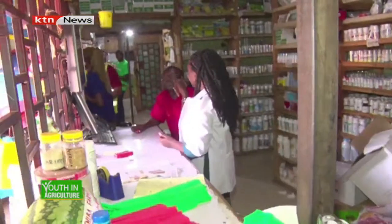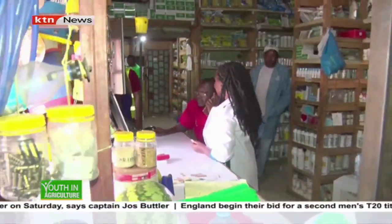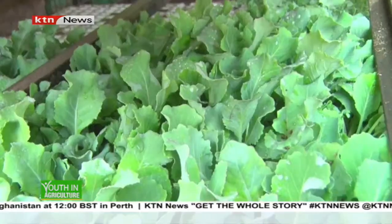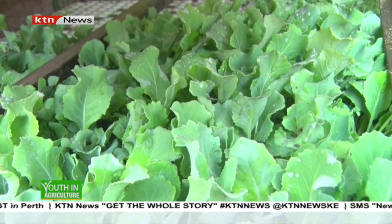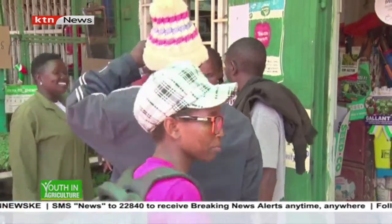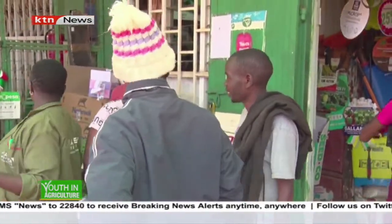I was a tiny child when this started — it was started by my parents. We have grown to what we are today, not just an agro-vet where we sell to farmers directly, but we do distribution across the greater Mount Kenya region. We also have branches in Laikipia, Malindi, Bura, and Ruiru. But this is the main branch, where it all began. We've been in business for the past 25 years, and as we grew, we realized that there were gaps — two gaps mainly.